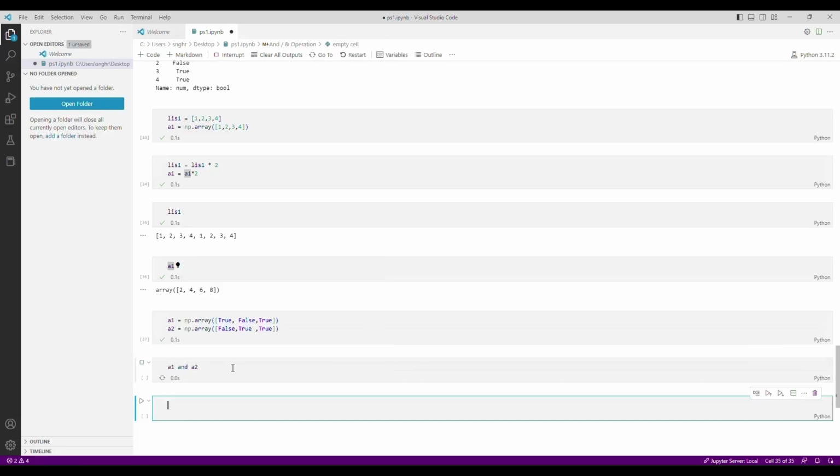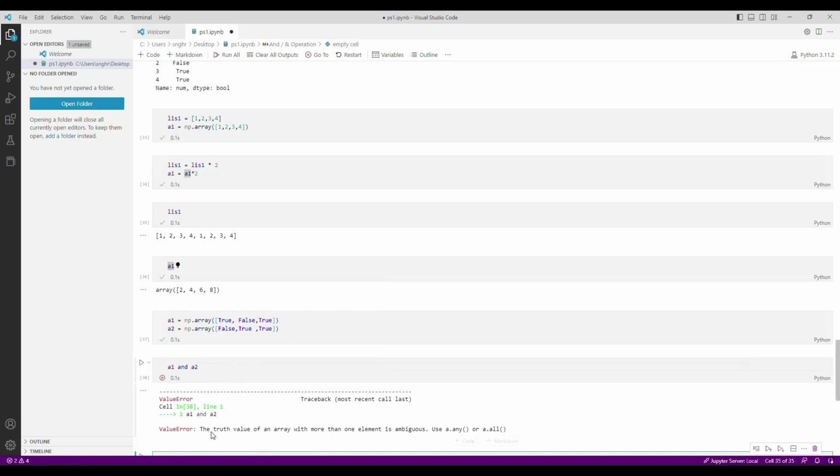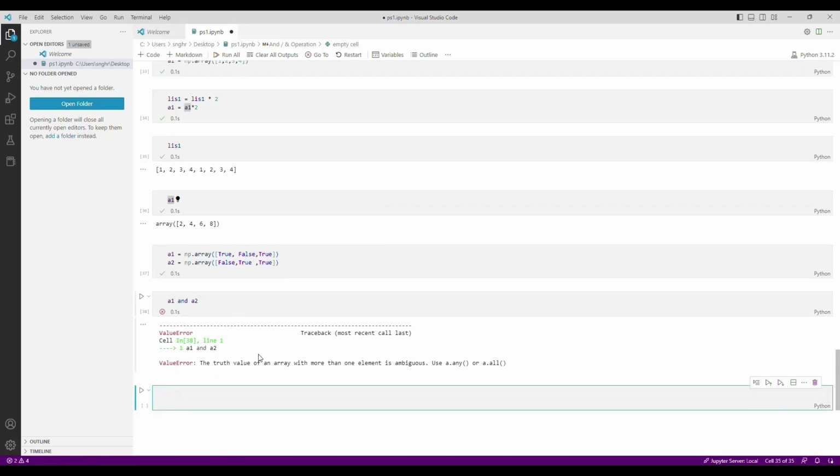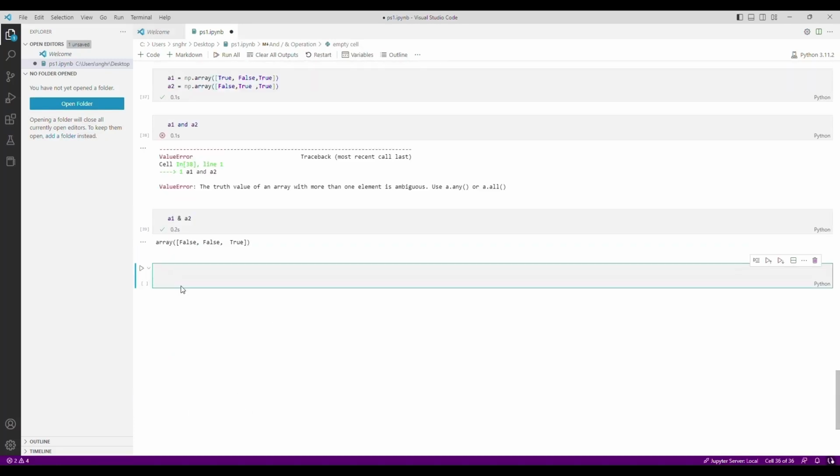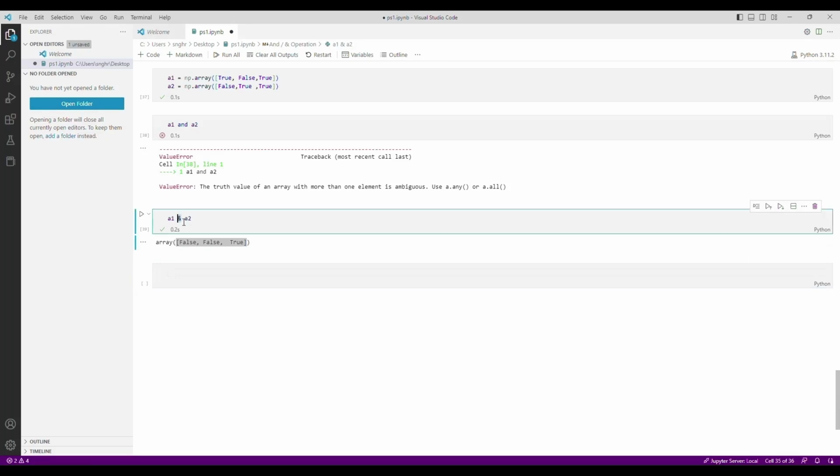Here A1 and A2 will again give the same error which we got earlier, but A1 ampersand A2 should return a Boolean array. So this states that the return value of the ampersand operator in the case of a series or numpy object is a Boolean array. This is why we use ampersand in the case of data frames when comparing the values. Let's see how we do it.